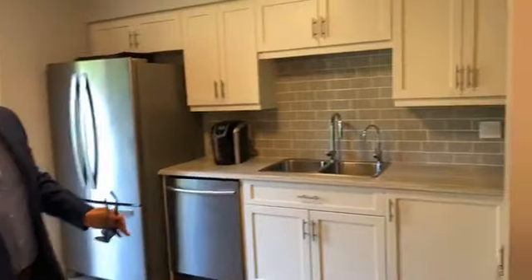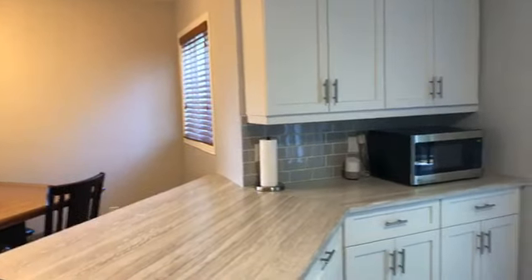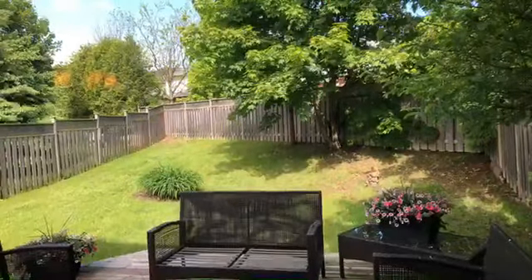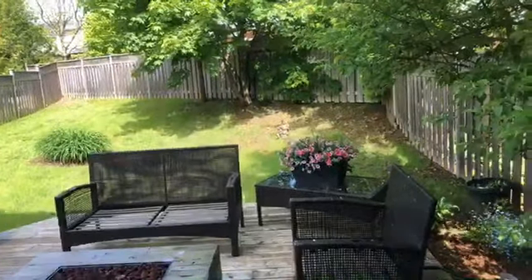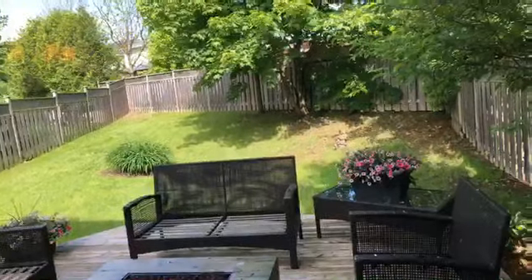So you've got your dining room table here and then let's make our way into the kitchen. You've got what everybody's looking for right now — the white cupboards and stainless steel appliances, the neutral countertop and backsplash. There's absolutely nothing to do in this house. The perimeter walls are all neutral colors, very much in tune with today's color selection schemes. You have a large deck here, and you can see that the property is not a perfect square — it's a little bit deeper towards the back left. You've got a ton of room here and it's completely private. The trees are out — this is a fantastic backyard.